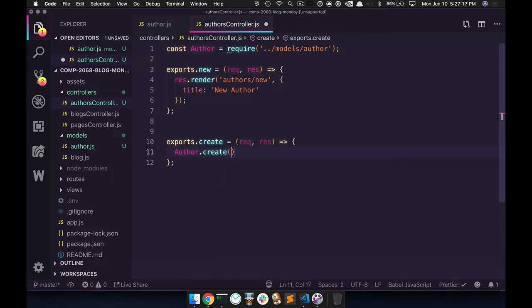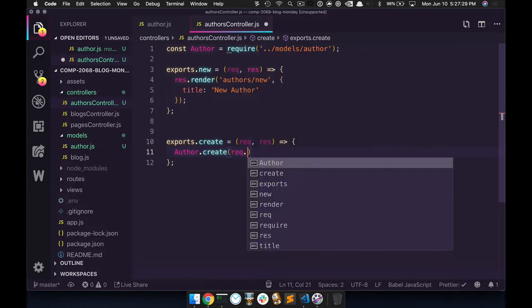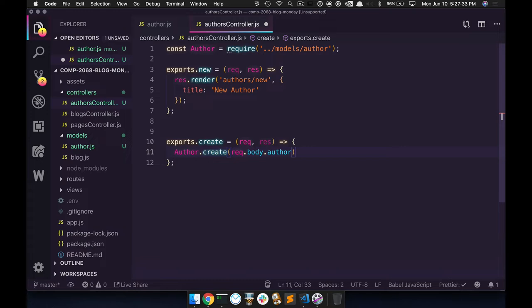And I'm going to do the same kind of pattern that we did with blogs, where we namespace our values that are going to create the new author under an author object. So we'll be doing request.body.author. When you create, it returns a promise. Promises come with 2 optional methods. There's a then and a catch, right? The then will receive a success, and the catch will receive an error. If there is no catch and there's an error thrown, where does it go? Does anybody remember from last week? So if the promise rejects something, where does that rejection go? Because it doesn't throw an error.